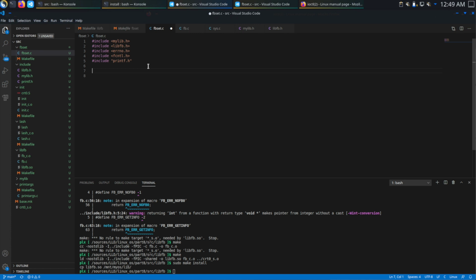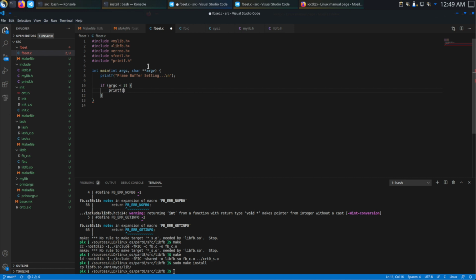Alright, now we can start with the main function, argcount and argv. We'll start by just printing out saying the frame buffer setting. Now we'll just make sure the number of arguments is correct.